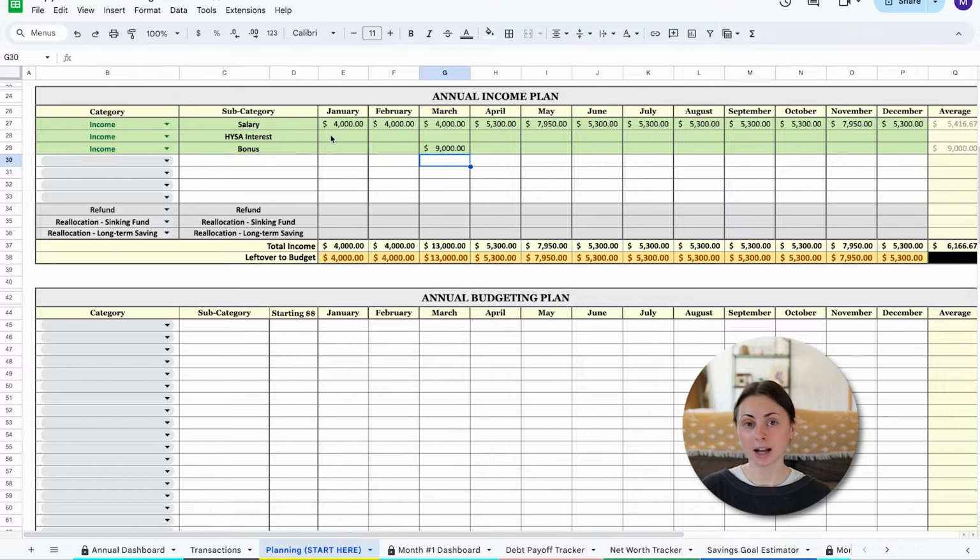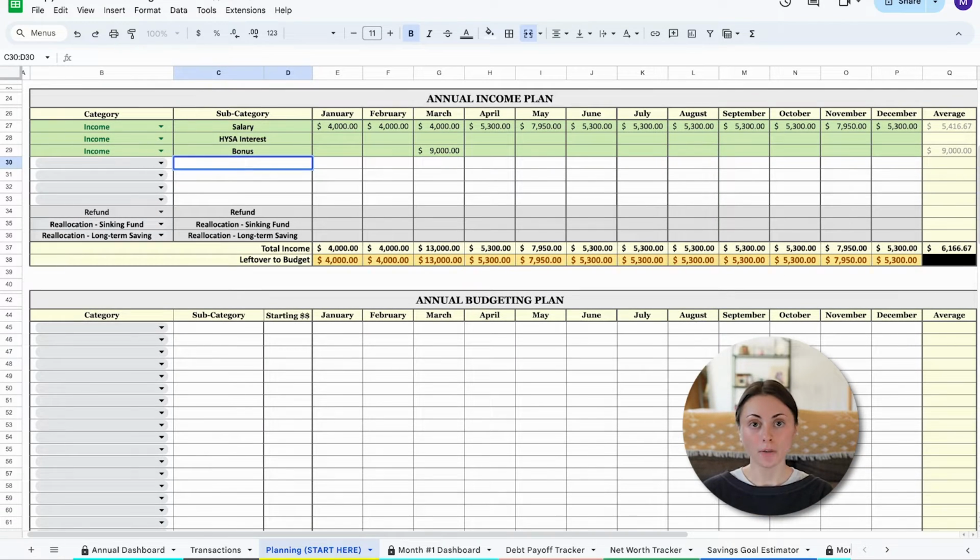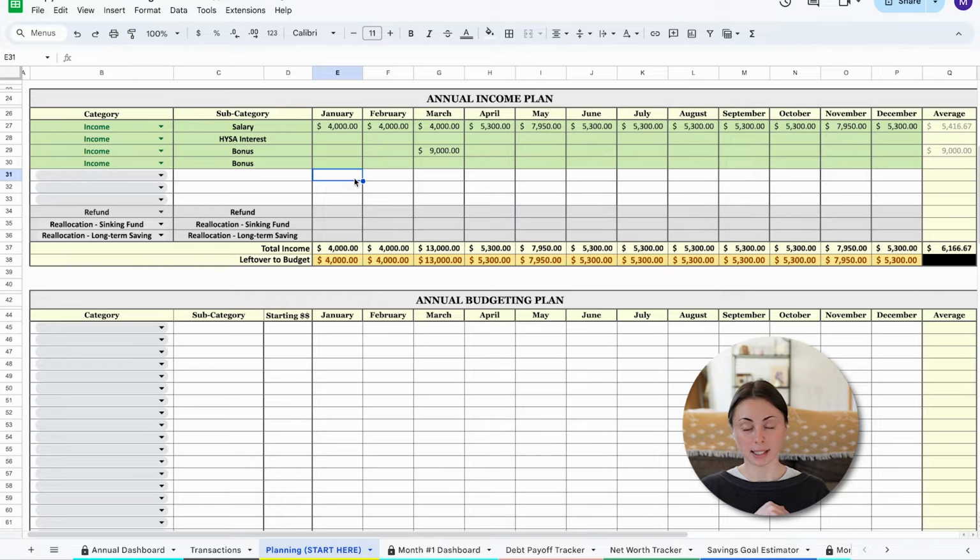And then high yield savings account interest, I actually don't enter anything here. That way I'm never reliant on budgeting that interest because it changes. Now I do have a warning for this section. Do not enter 2 incomes of the same name. For example, if I had 2 bonuses, if you enter a bonus in the transactions, it's gonna see those 2 bonuses and calculate everything twice. If you're confused and your numbers are messing up, I would just make sure that you look if you have 2 incomes of the exact same name. You could put bonus 1, bonus 2. Just make sure they're unique.